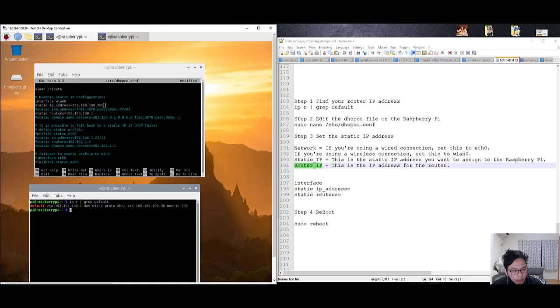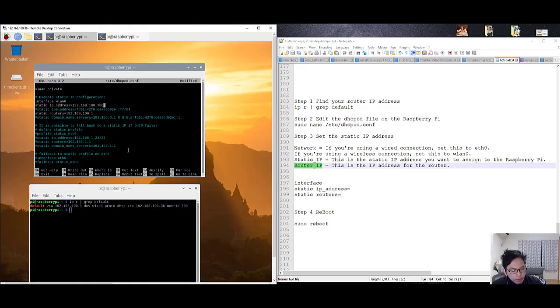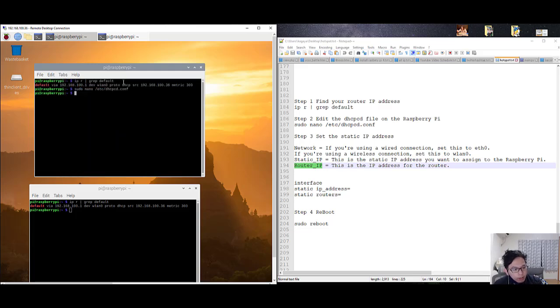This is the router IP. If you type the first command, step number 1, you're going to get that, and after that you're going to save it. Control X, yes, and sudo reboot. That's it. Sudo reboot.